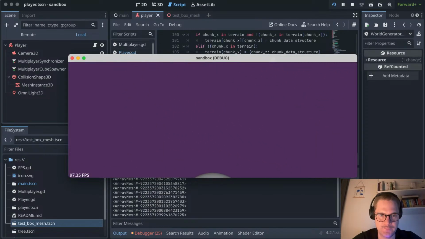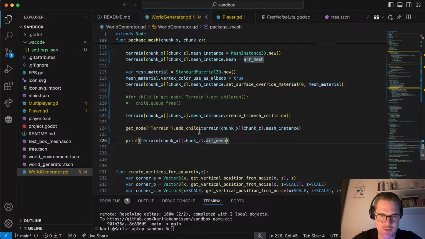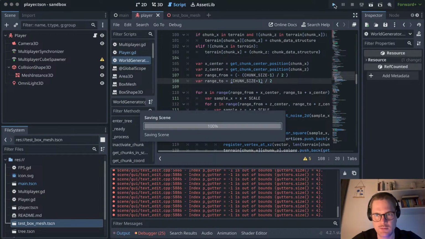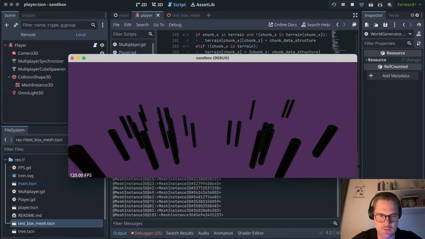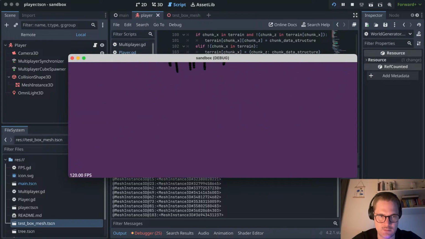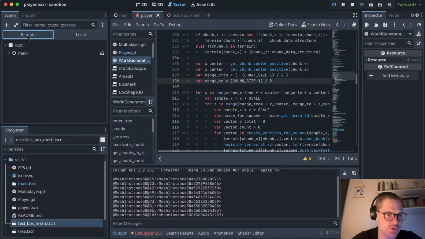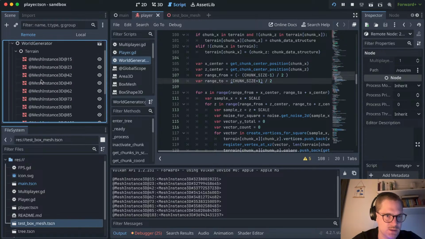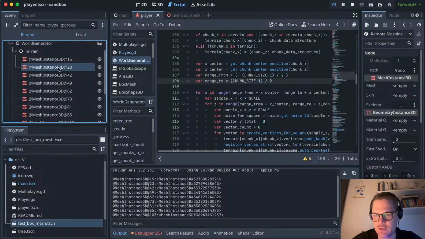Yeah. So there is an array mesh there. What about mesh instance? So what does the remote look like? World generator, terrain. So there are meshes here. Why do I not see them?